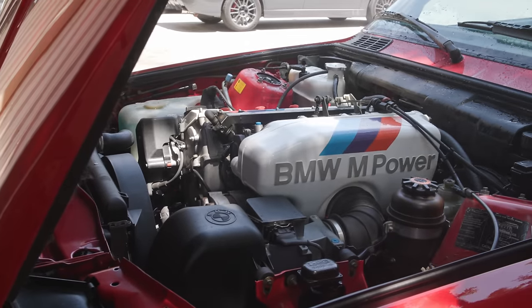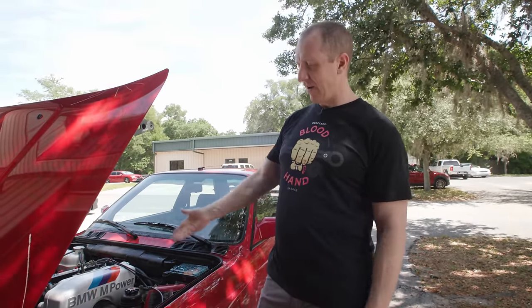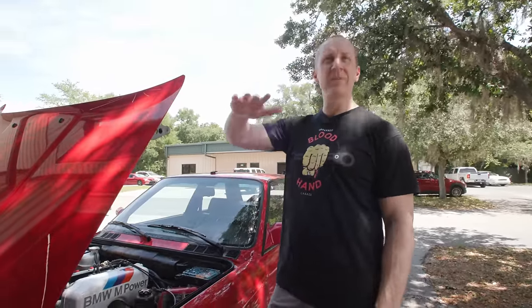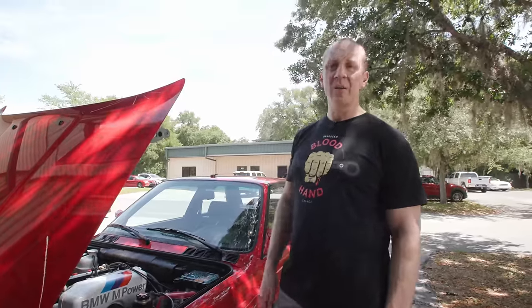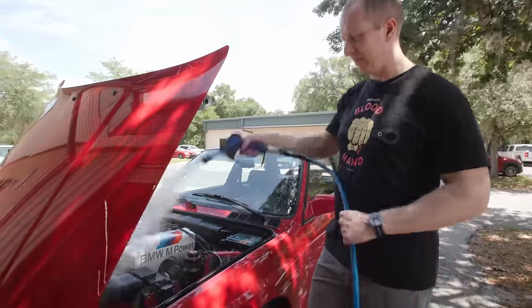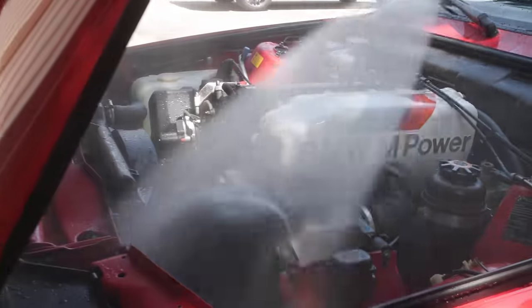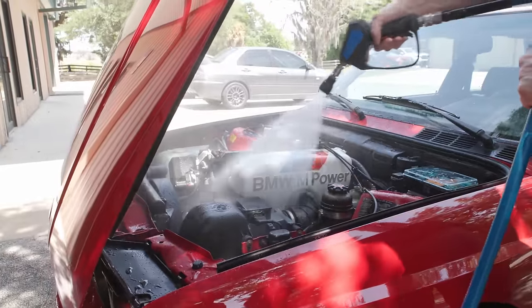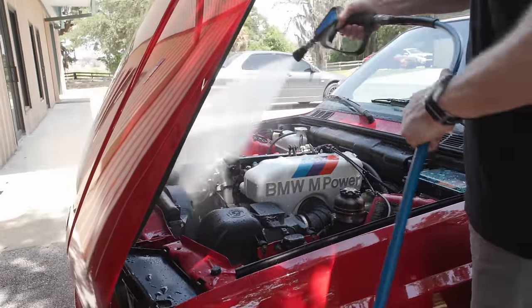Before you start freaking out, remember, the car drives in the rain. As long as the air intake isn't siphoning up water, I mean, you've seen Range Rovers or Land Cruisers cruising through water up to the windshield with a snorkel. As long as you're not sucking in air, then you're fine. So don't freak out. Naturally do this on a cold engine.